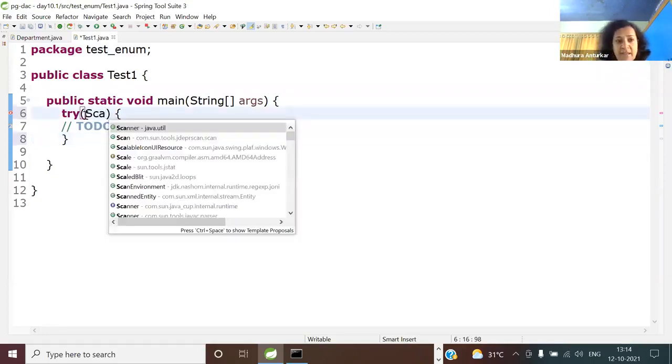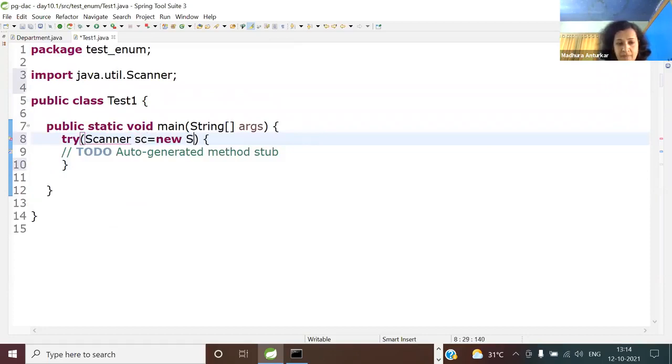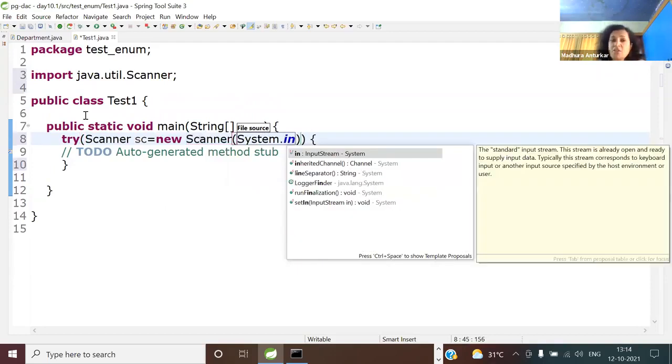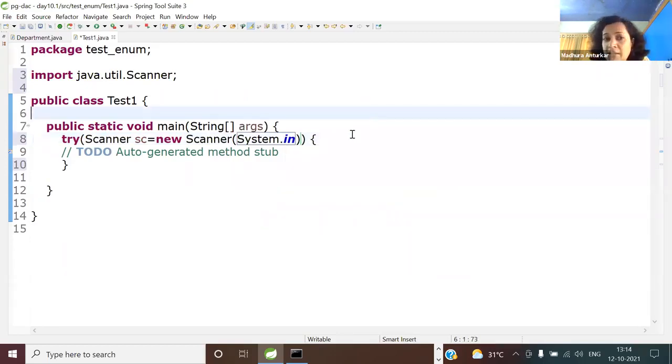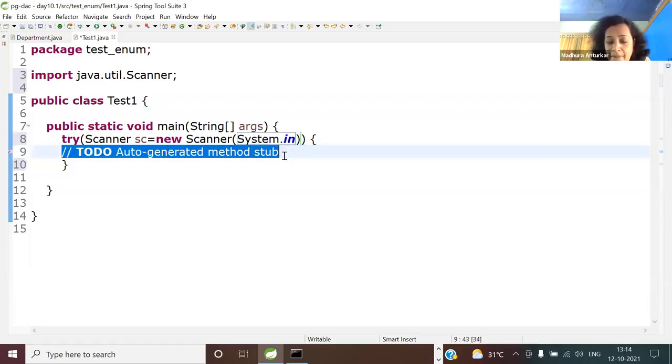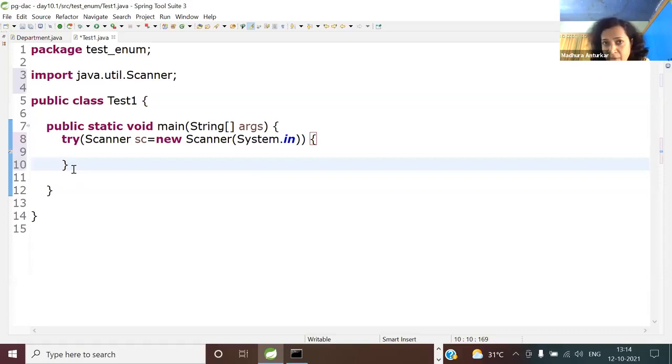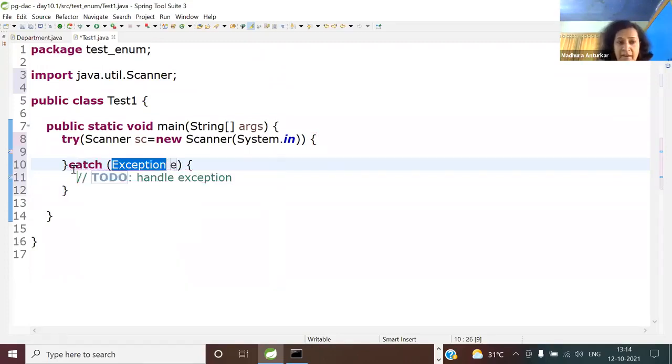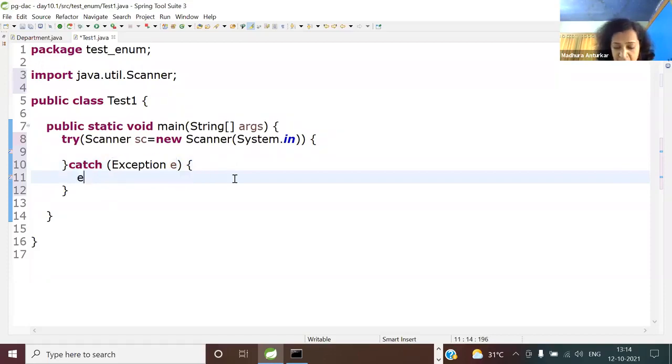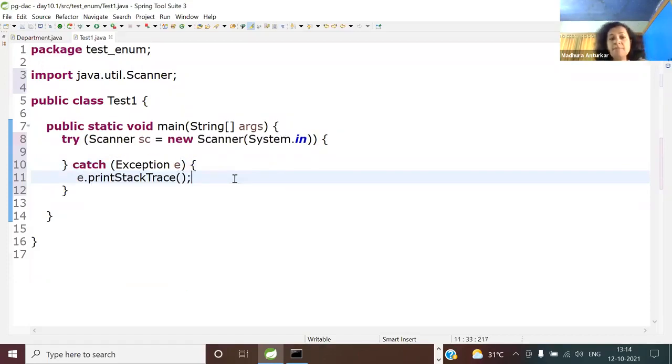And here I will add a scanner. And this is not that extension in the assignment that I'm going to tell you as a lab exercise. But this we are writing together for a simple introduction to your enum. Since it might have a number of exceptions, this is not that big code where you have outer try, inner try, while. This is a simple one. So I'm saying catch all and added it. And since we are debugging, let me add e.printStackTrace. Are you clear so far?